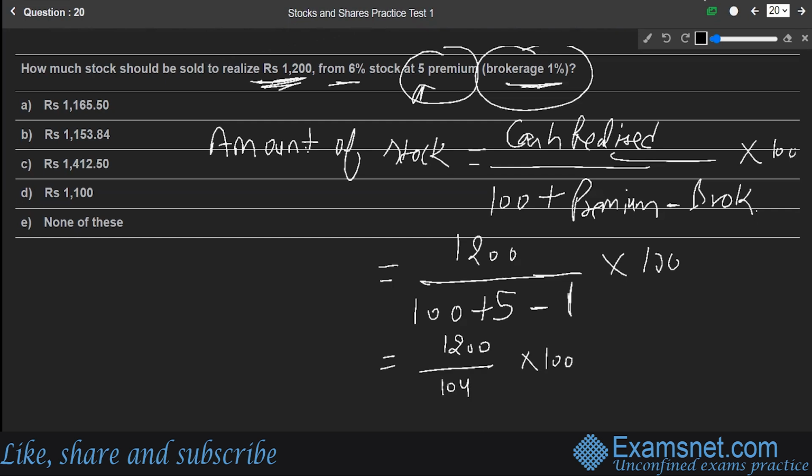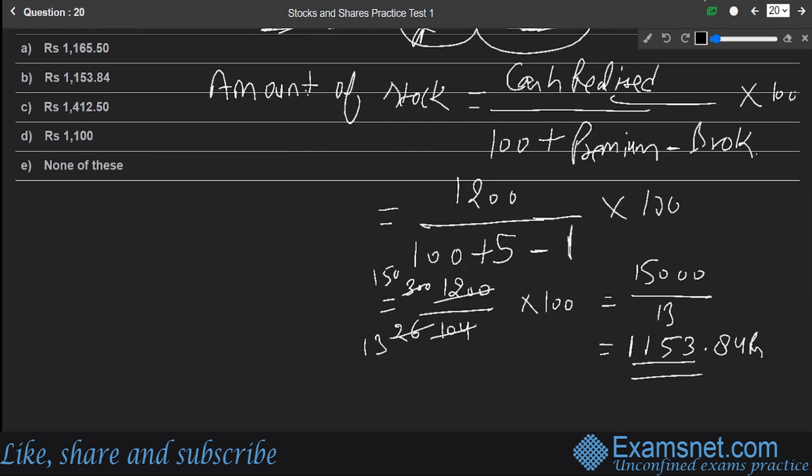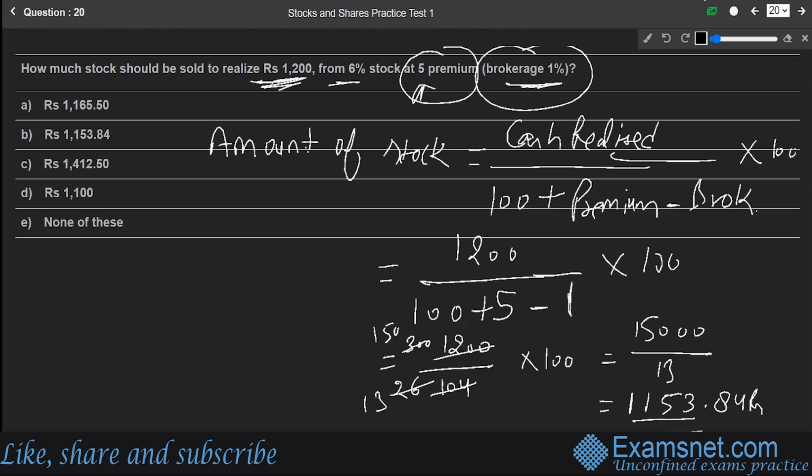We can solve this by cutting the equation. So I think we can cut this by at least 4. So if we cut these numbers, 4 cuts 12, that is 300 divided by 4 cuts 104, that is nothing but 26. Then we can cut it one more time. So 300 becomes 150, 26 cut by 2 becomes 13. So clearly it becomes 150 into 100, that is 15,000 divided by 13. If we divide, 13 1 ja 13, we remain with 2, 13 1 ja 13 again, we remain with 7, 13 5 ja 65, we remain with 5, 13 3 ja 39, we remain with 11. So we have to put a point because the zeros have ended, and 11 and then 0, 110. So we can write down as 13 8 ja is 104. So 8 4. So this is the approximate value coming 1153.84 rupees. So that should be the actual stock that should be sold, rupees 1153.84. Let us see where it is available amongst the options. It is clearly available in option number B, so becomes the right answer for us.